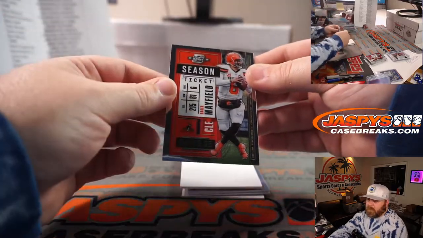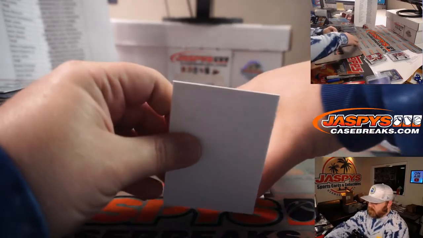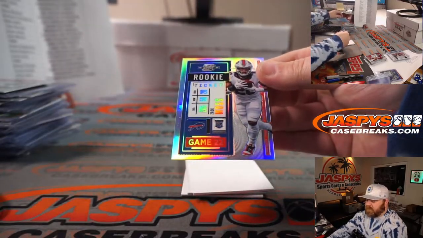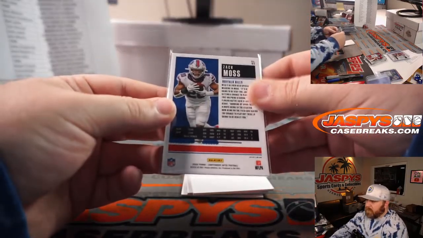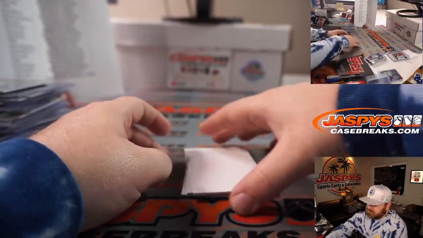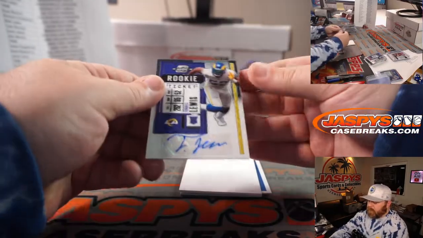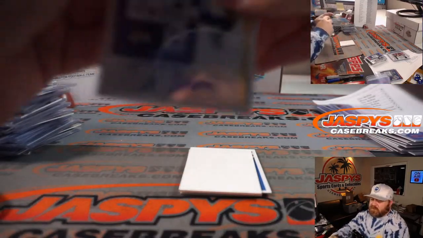Baker Mayfield for the Browns, and Jose Aragon. Zach Moss, silver rookie ticket, Bills, also non-numbered random number block. Stack continues to grow. Rookie ticket, Terrell Lewis for the Rams, Richard Christensen.